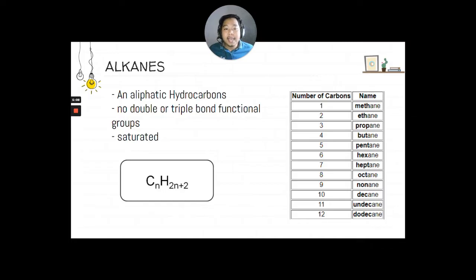Anyways, the formula is CnH2n+2. If we want to know how many hydrogens are attached in our alkane, we will be helped by this formula, and I elaborated on that in our previous video. Going back, we named some basic hydrocarbons, alkanes. The one with 1 carbon is called methane. With 2 carbons, ethane. Third, propane, 4 butane, and the rest are your polygons: pent, hex, hept, oct, non, dec. And for 11 and 12, undecane and dodecane.